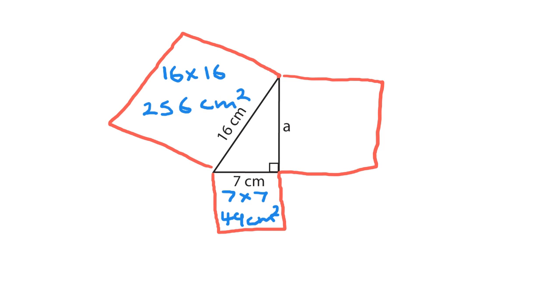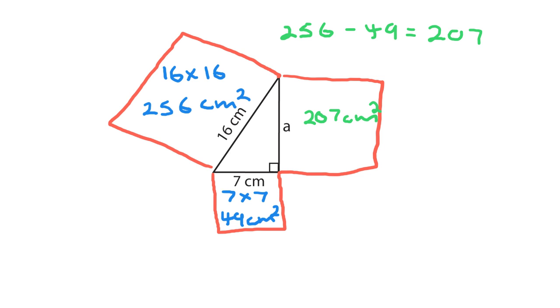Now we have to do something a little different here than we have in the previous couple questions, because you don't have A. So I can't do area of A and the area of B. What I have to think of is what number adds to 49. So 49 plus what number, which would be this one, equals 256. Or another way of thinking about that is just to subtract 49 from 256. So if I do 256 and I subtract 49, I'm going to get 207. So then I know the area of square A is 207 centimeters squared.